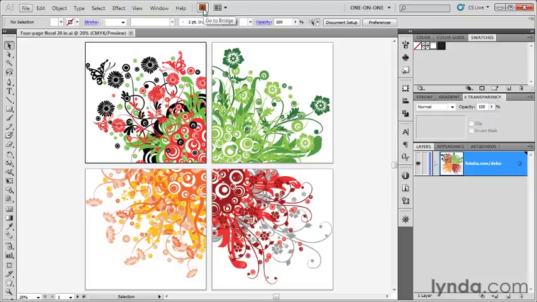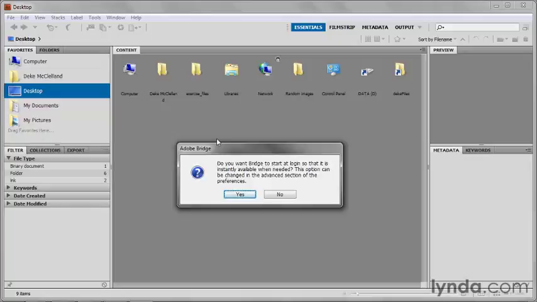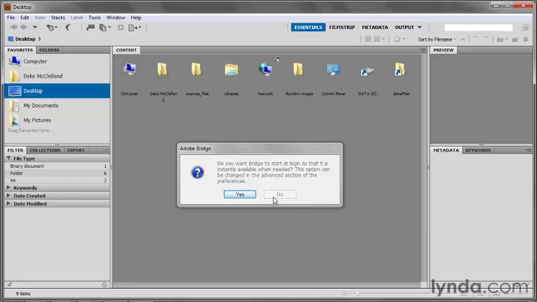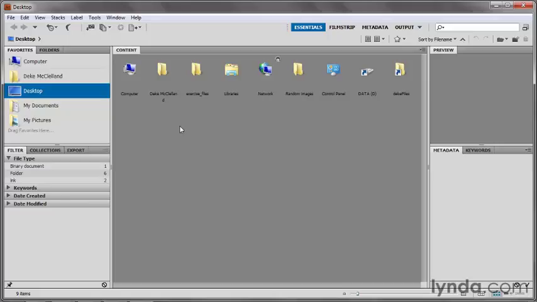And when I do, I automatically launch the Bridge if it's not already running, and then I switch over to it. Now, if this is the first time you've run the Bridge, you'll see an alert message asking you if you want to automatically launch the Bridge when you log into your computer so that you have immediate access to it. Well, if that sounds like a good idea, go ahead and click on the Yes button. I recommend No, however, because you can always launch the Bridge when you need it, and that way you keep your computer's memory free for other applications when you don't need it. So I'll click on No. And then I want to navigate my way to the contents of the O3 Open folder.